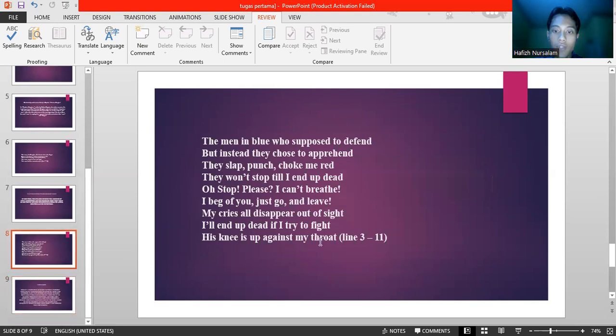So let's move to the poem on lines 3 to 11. From these lines, we can already see how people, especially the authority like police, would do harmful actions when they approach black people, even though what they're doing makes the men get killed or die, and while they are attempting to arrest them, they still don't care. Even though the man tries to fight, it would be useless and would end up risking his life. The line "risk his life on the line, his knee is up against my throat" really shows us how bad the man in blue is.